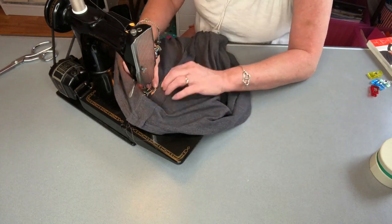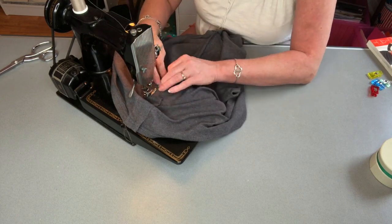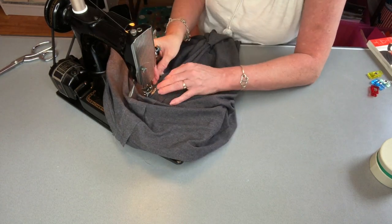Then at the top, you want to make sure that you leave it open, do not close it up, and then sew the other side from the top to the bottom. And of course, do the same thing on both sides of the shirt.